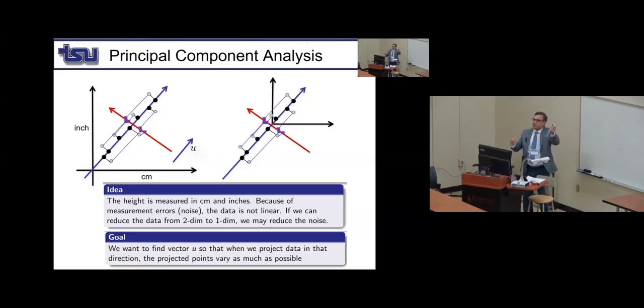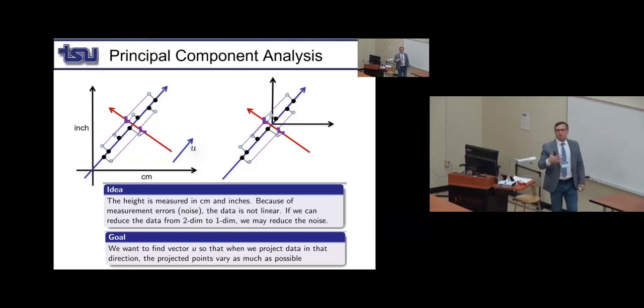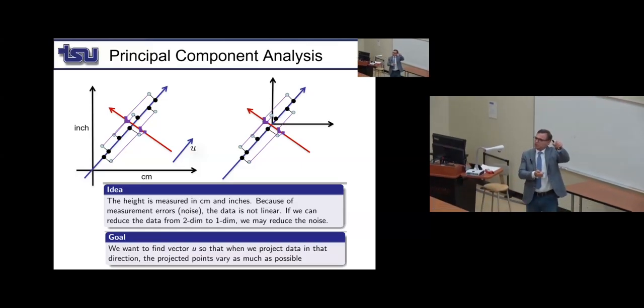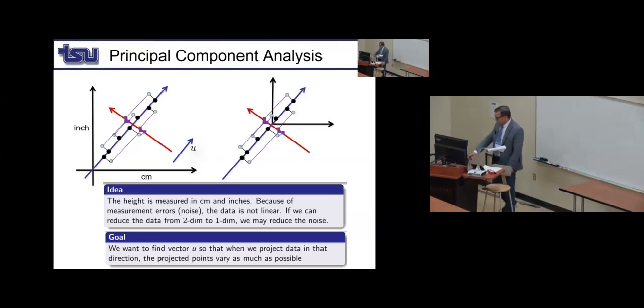So the blue one is better than the red one, right? So we'll find the best blue one. But there's a trick: we need to start with normalized data. Normalized data means each column has mean 0 and variance 1. I'm going to skip that part, but believe me, the data needs to be normalized. Normalization is an extremely simple process.